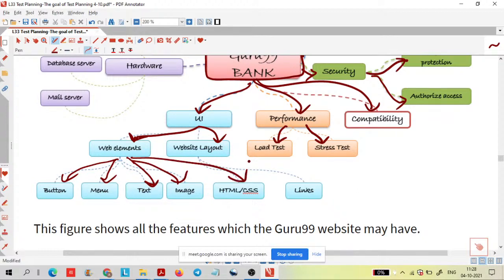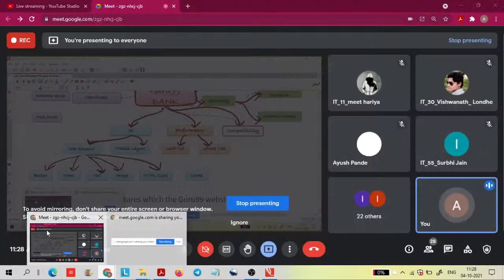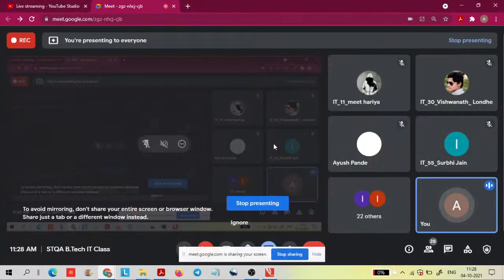Like in our case, this particular Google Meet, where I can stop this. Once I click on stop presenting, you cannot see my screen. So these are the buttons, and this Google Meet is very easy to use.